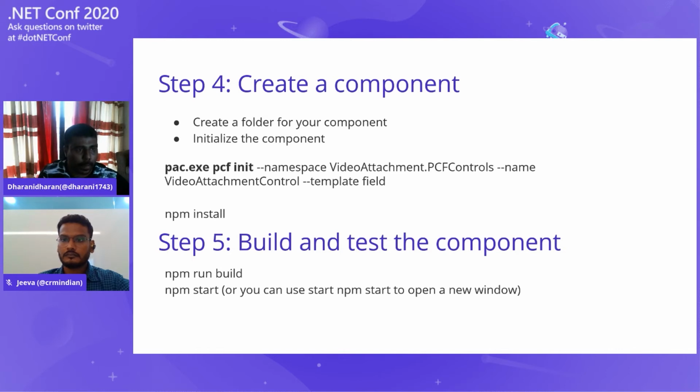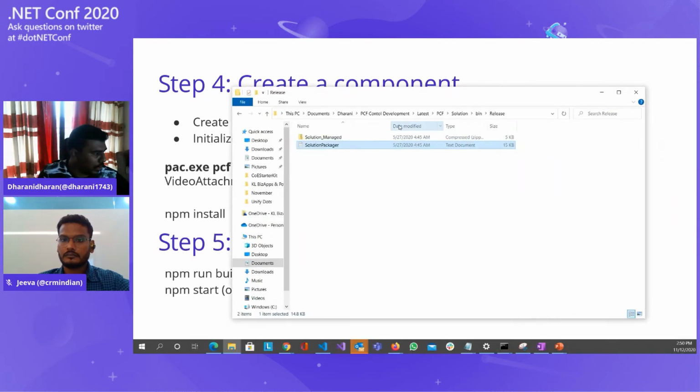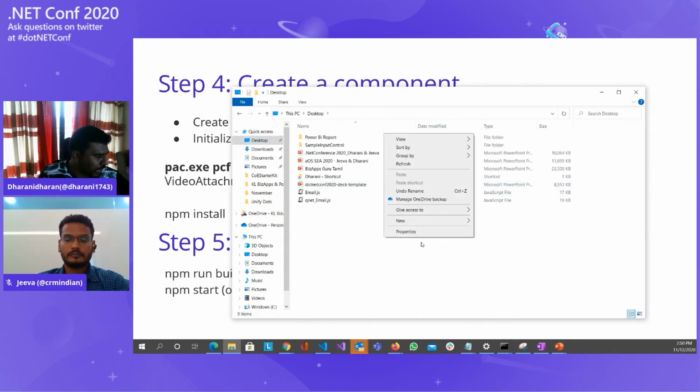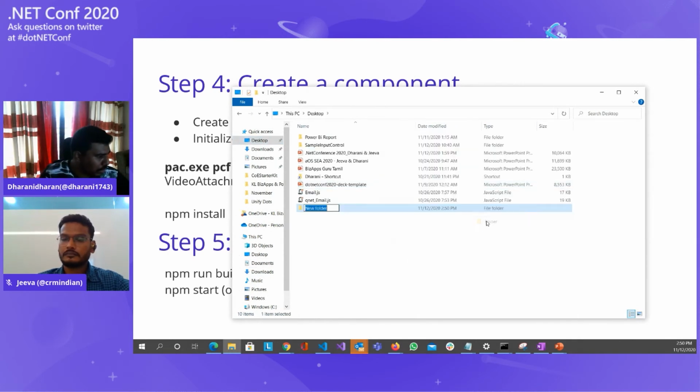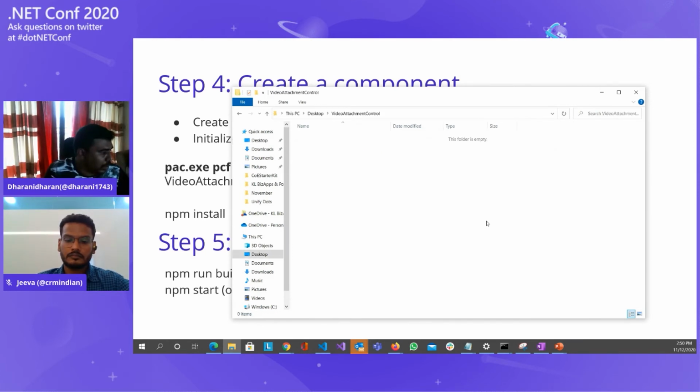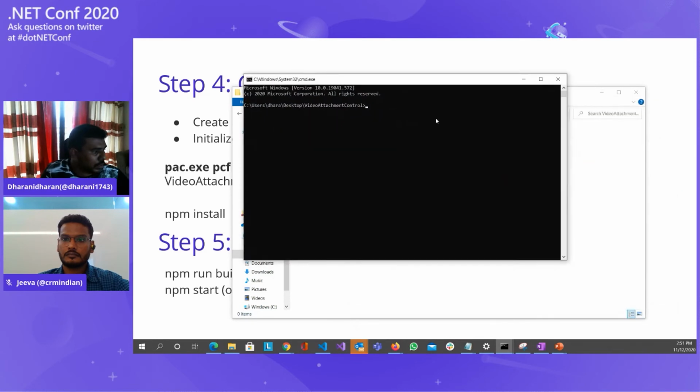I will quickly show. Now I will go to my desktop and create a folder. Here I will just write cmd, and it will open this.